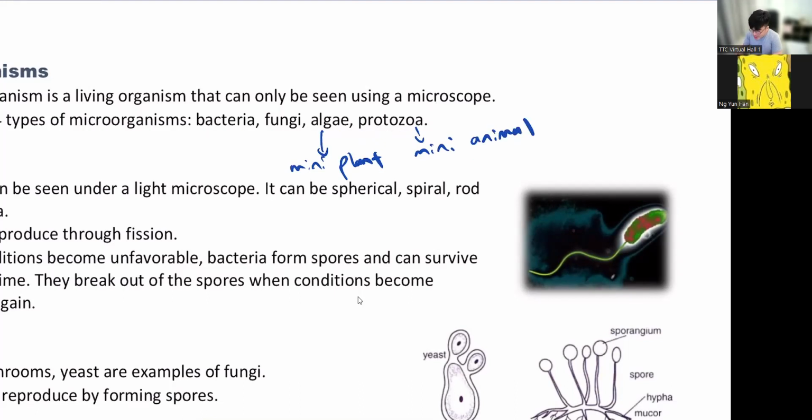All right, so this is a mini tree or mini grass. This is mini you. We are animals, right? So this is your ancestor. We belong to the same family. Protozoa is like an animal but a tiny version, one-cell version. So they're like our cousin. They are our closest cousin, right?